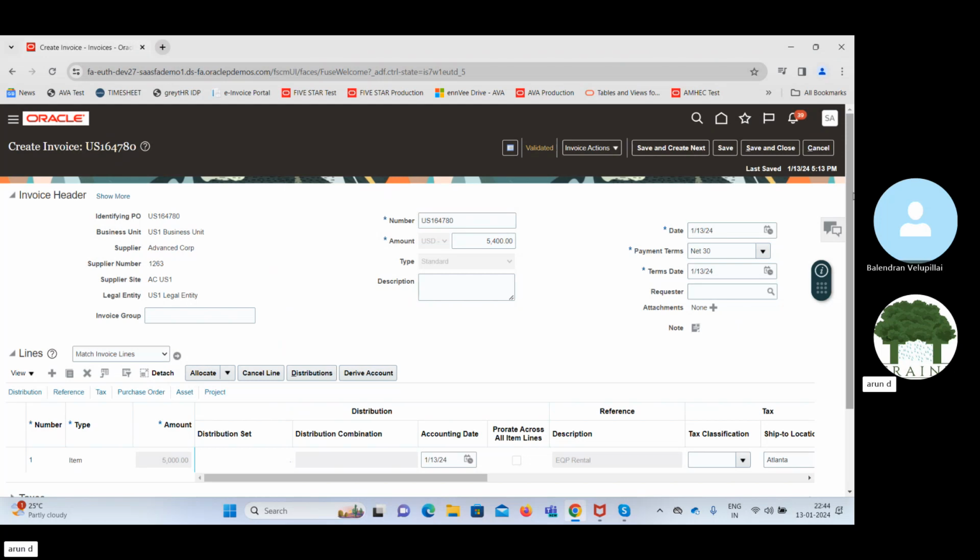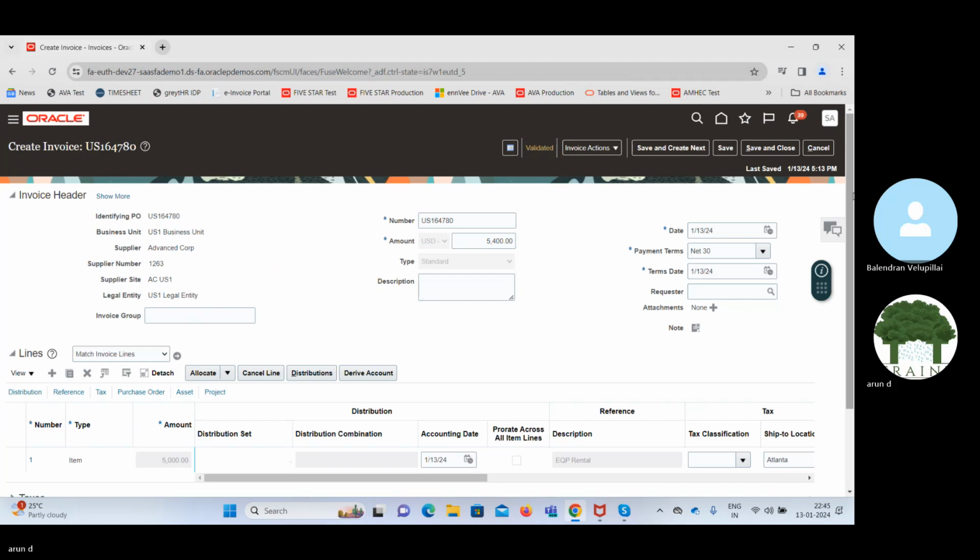But then if I want to customize this combination, I will have to write an SLA. But the setup that we are doing there is only for the debit line item that we are creating, and it will not have impact on our credit line, that is the liability account. That is what I asked, because recently I had a problem with AP versus GL variance. I had a small amount of 500, but I could not find out the issue because there was no drill down. So that's why I asked.